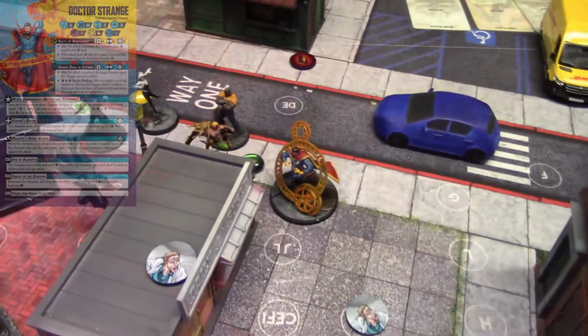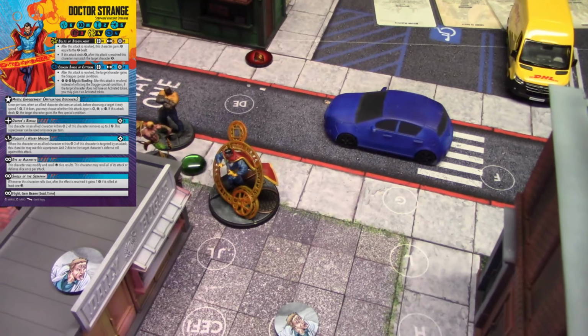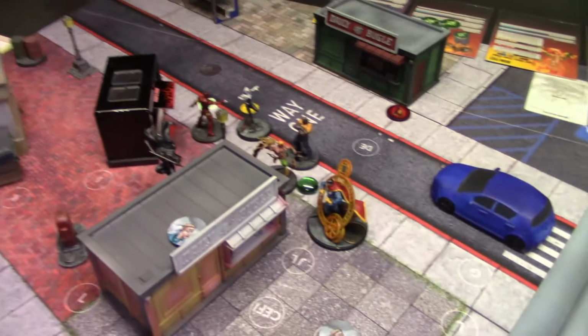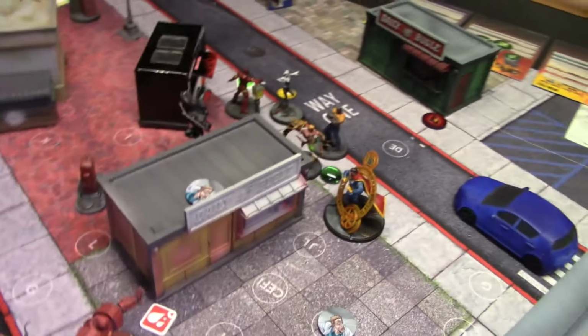All right, who's up next? Doctor Strange is going to go. Sure. He's going to throw a bolt of bedevilment at Fury Jr. there. Sorry. Fury Jr., eh? 5 dice energy. I can't make you reroll. So Fury Jr. is going to be taking this on the chin.